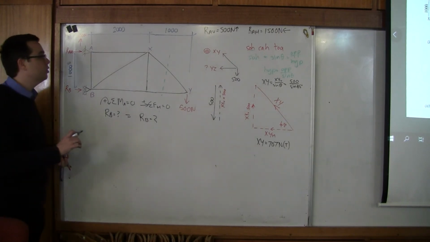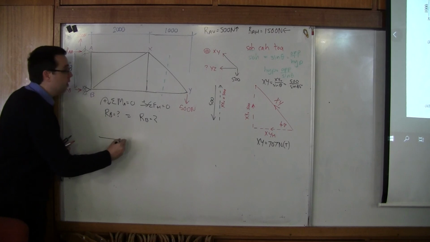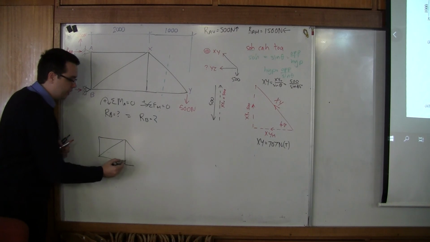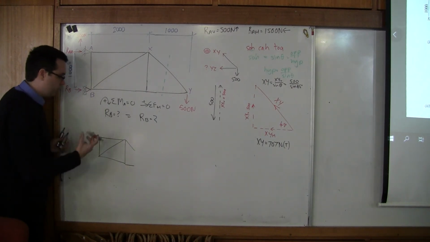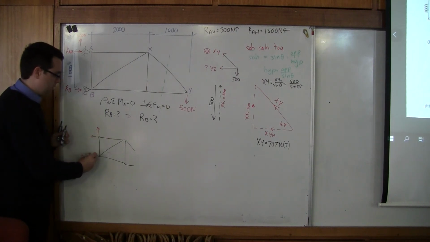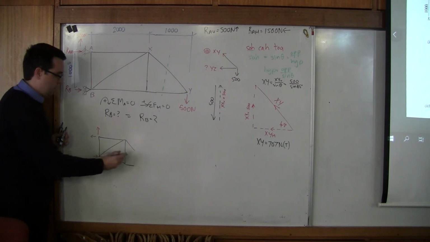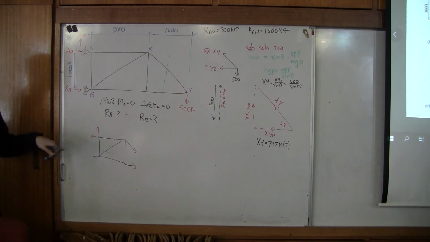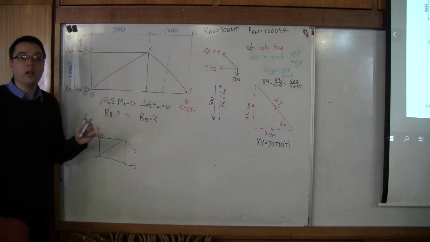An alternative thing you can do, if you're really keen, is you could do this truss, except instead of cutting it and taking the left, you could cut it and take the right. No, sorry, mix up those values. You could take your truss like this. Now, that's much more difficult because you have all of these extra forces you need to worry about. But you were allowed to do that. I said yesterday, you're allowed to take left or right of the truss.